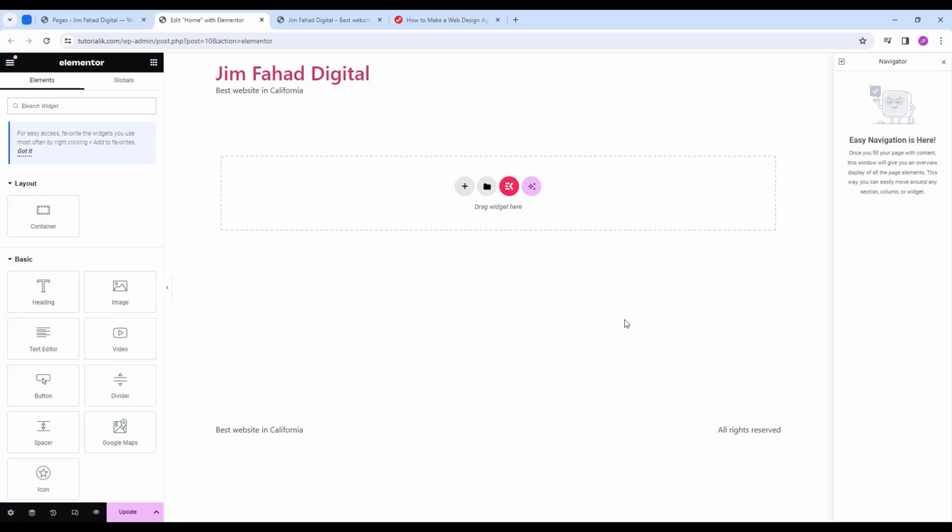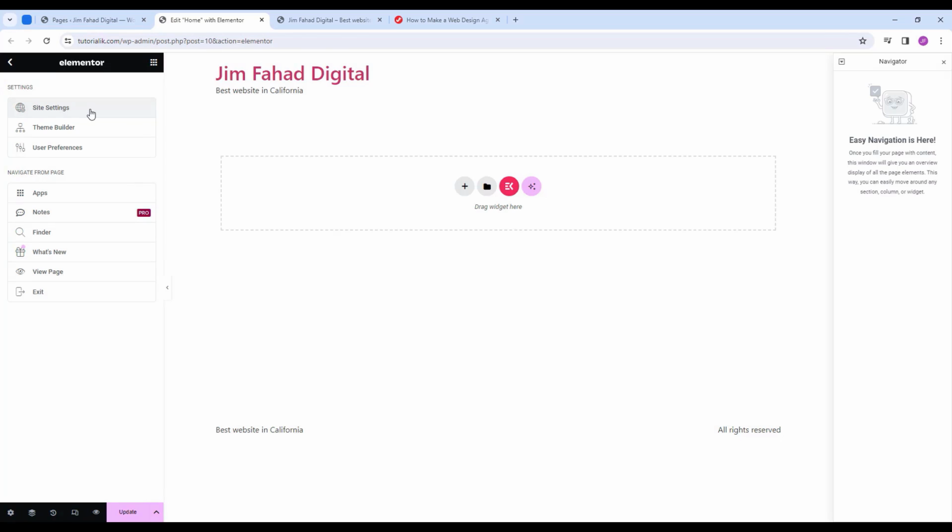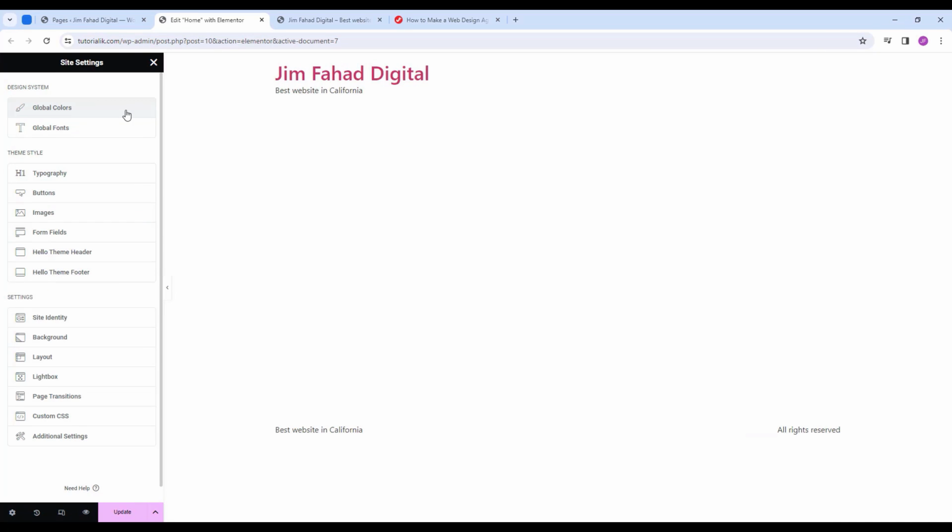We'll keep it like this for now, and I'm gonna start from the banner area or the hero area of our website. But before starting to create any section or area, I'm gonna do a very important thing. I'm gonna work on the global settings of the Elementor, which will save our time significantly. So let's just go ahead and click on this hamburger icon from the laptop, and from the site settings, here we can see many options like global colors, global fonts, typography, button, images, and all of these. From here, we can actually do pre-settings that will stay globally and we will not have to do those again and again. So let's start from the global colors.